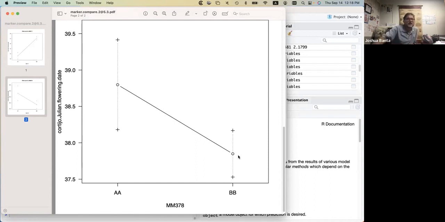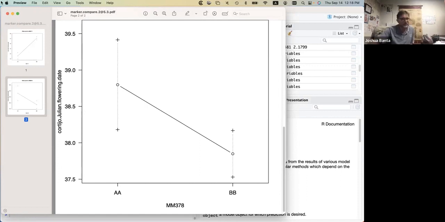But her estimates of flowering date for AA versus BB were poorly estimated, because you've got huge standard errors that actually overlap. So we don't actually know. Our best estimate of the effect is that flowering time decreases when you go from AA to BB, but it's poorly estimated. So that's just more information we can get from looking at these graphs in terms of doing the power analysis.